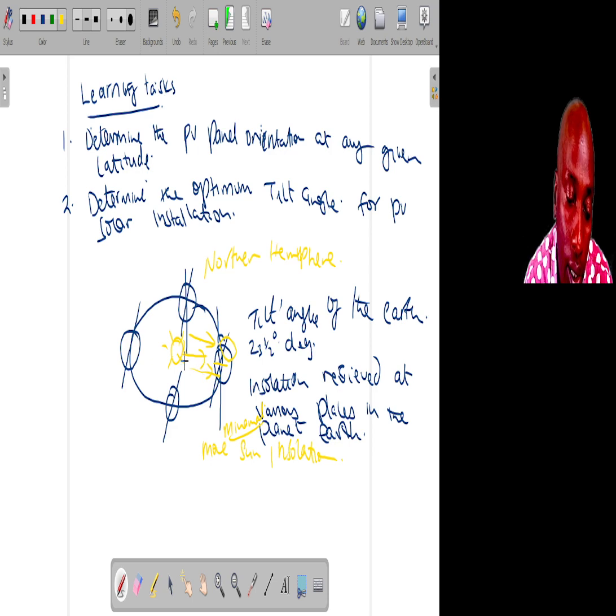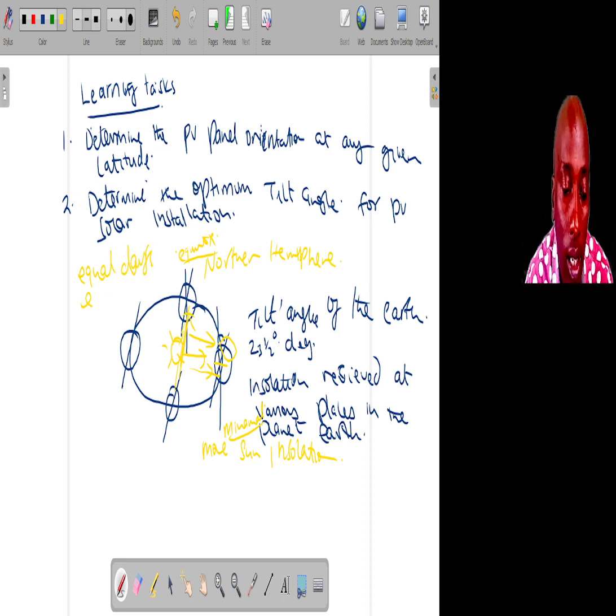The other thing to note is this is the equinox. In the equinox, all parts of the Earth will have equal exposure of sun, equal days and equal nights.